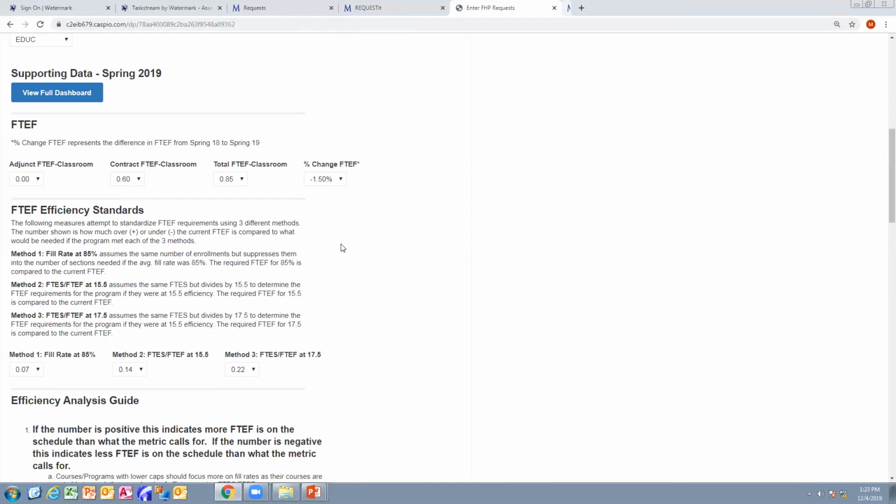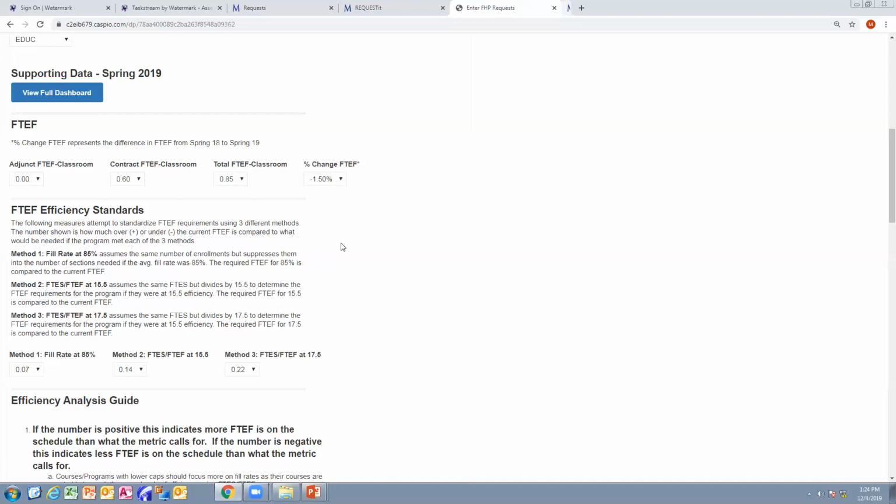But in consultation with the FHP committee last year, we determined that the metrics that were being used weren't really providing the robust level of information that was needed to make good decisions around prioritization. And so we developed these 3 metrics that provide an opportunity to standardize the FTEF utilization within a department. So previously, all departments got was how much FTEF they had on the schedule, and then what proportion of that FTEF was adjunct or contract. And that's really the basis for most of the decision making.